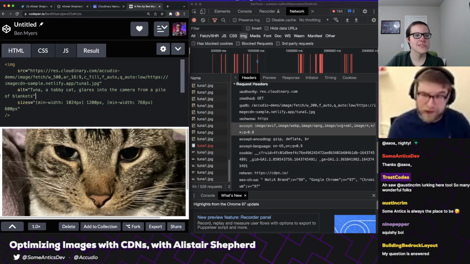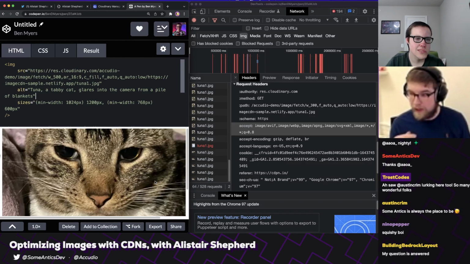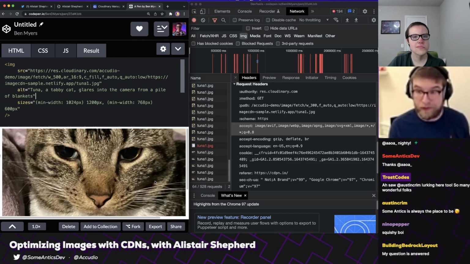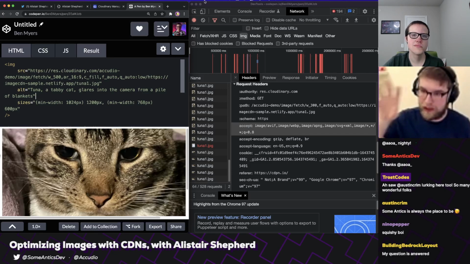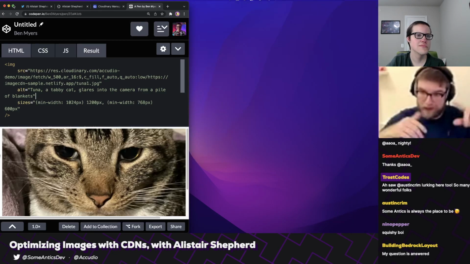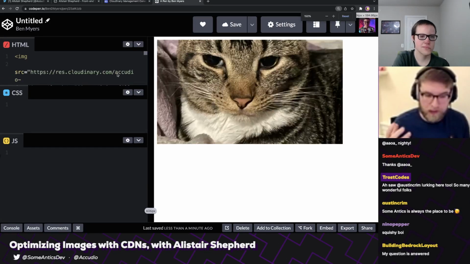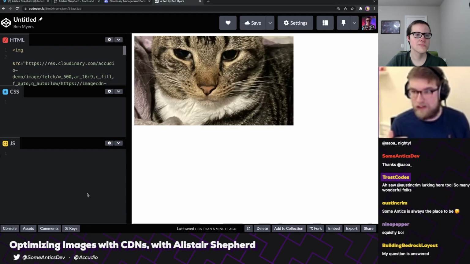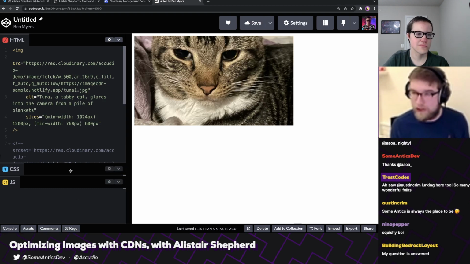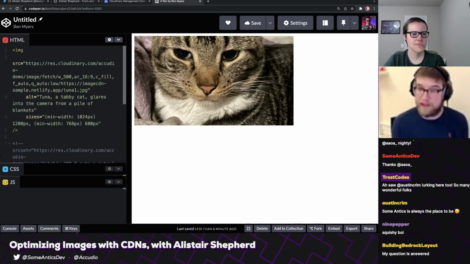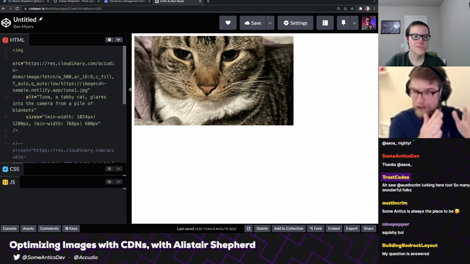So this is super useful when you've got a design from a designer and they've said, oh yeah, this image is always square, or this image is always a video shape or whatever. Then that means you don't have to really worry about that with CSS. You're not sending extra pixels. If you're only going to be displaying a square, you don't need the bits on the edges.